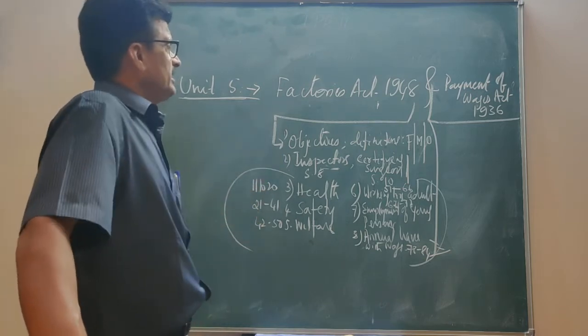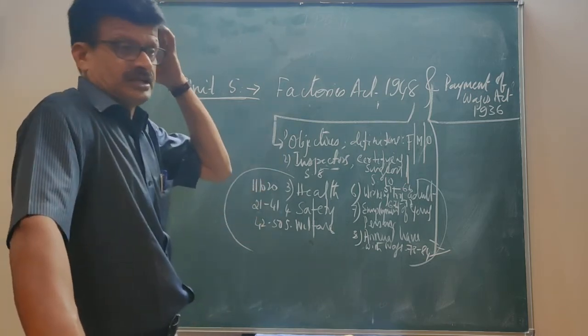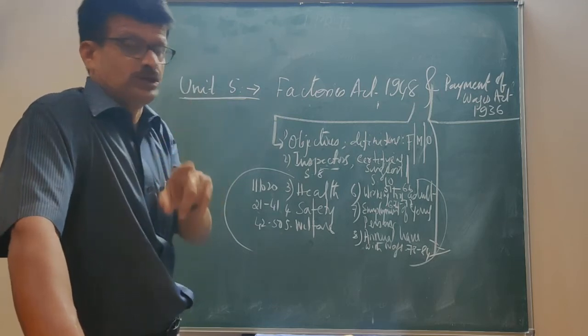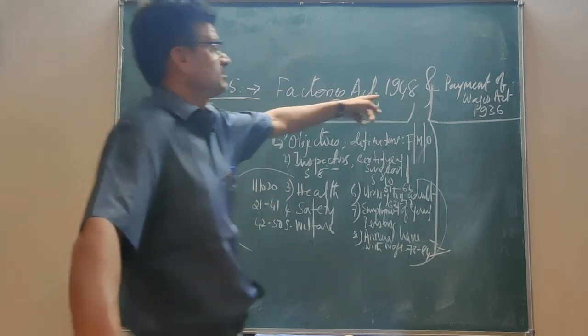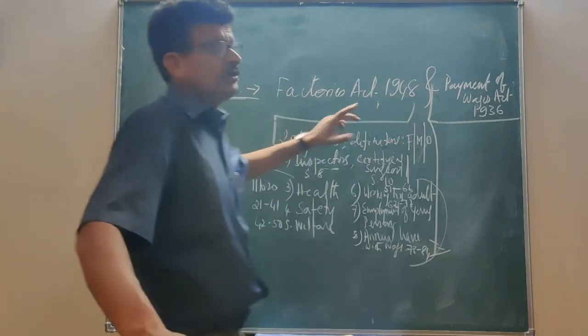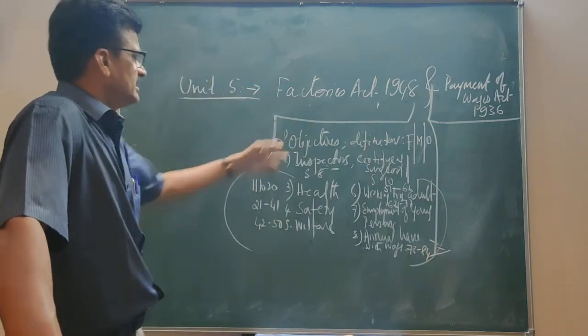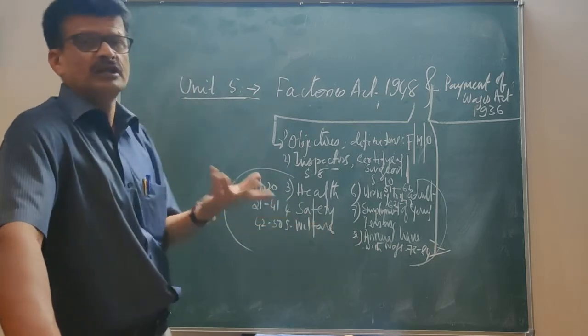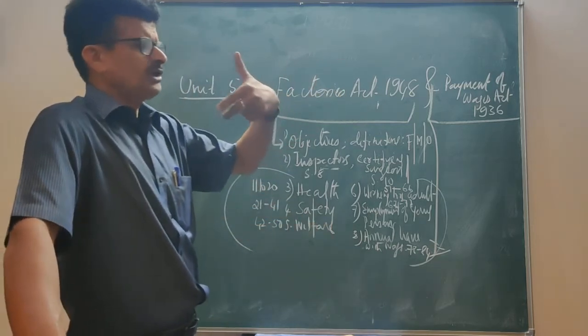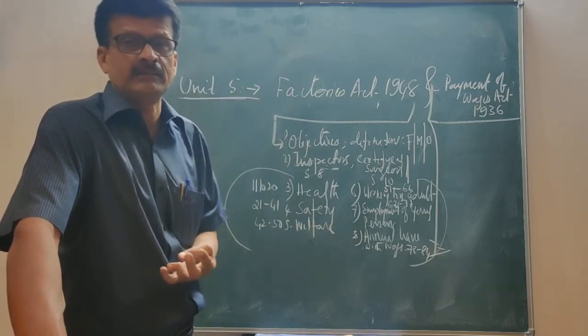Now, when we read that introduction, we will look not only at the objectives but also at the reasons behind the passing of the Act of 1948. What are the reasons for the passing of the 1948 Act? These are the reasons, because these were not ensured. There was a hire and fire method adopted by the employer. 1.